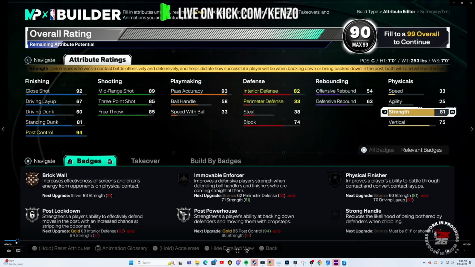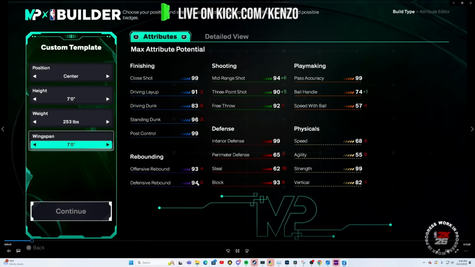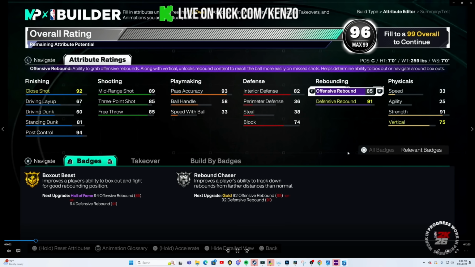So let's continue. Now, I got to get my strength up. So here we go. I'm wanting to get that strength to a 91. As you can see, I got that defensive rebound up. Now I have it at a 94. I want that 96 rating, so I'm going to have to up my weight a little bit more. But what that's going to do, as you can see, is lower my speed.